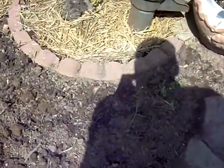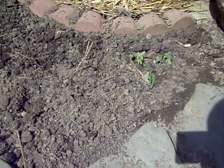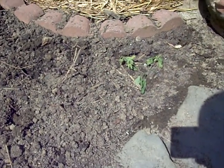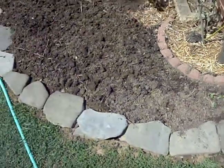And I also, let me get out of the sun, I also added a meadow sage. So I'm gonna have to water him, but he's out in the open now, so he'll have a chance.